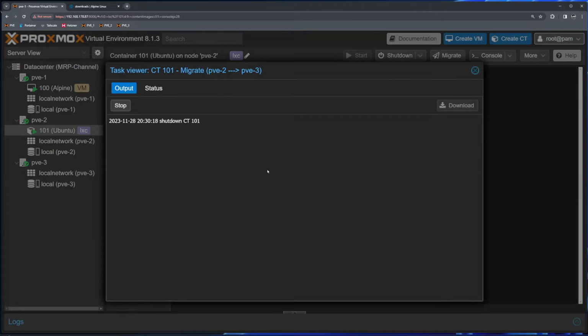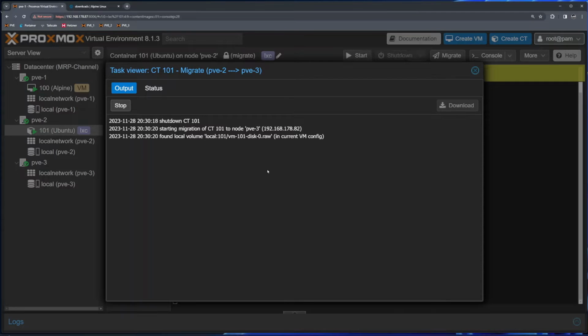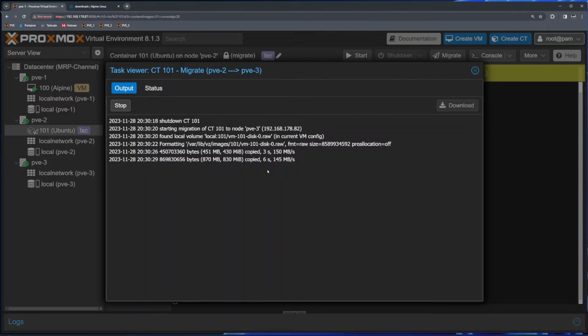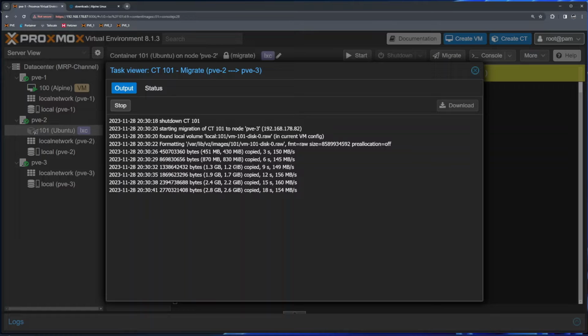And what the Proxmox cluster is doing now is shutting down the LXC container 101 and creating the drive inside node 3 with the exact same data that was on node 2 for that LXC container to function, and is migrating every single block from node 2 to node 3. It will take time depending on the LXC container drive size and VM drive size. As you can see, it's right now going up to, I think this is a 6 gigabyte drive. So it's just right now reaching 4.5. It's going to be almost finished in a second.